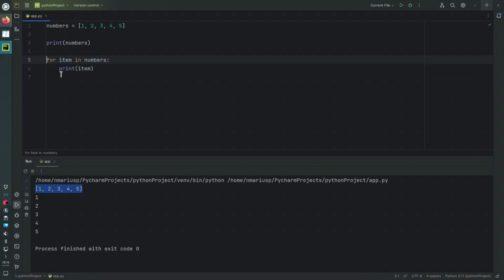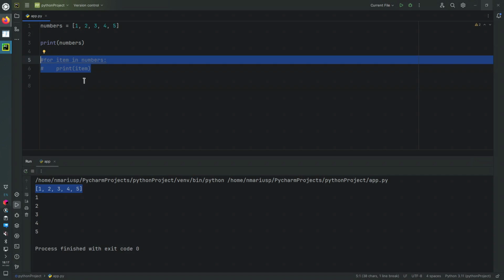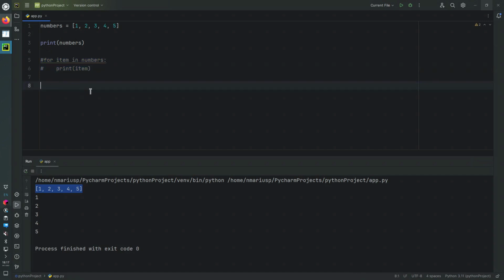We already know of another repetitive structure, which is while. We can write a program that's equivalent to this one using the while repetitive structure. The source code would look something like this. We have a loop variable. We need to start at index 0.